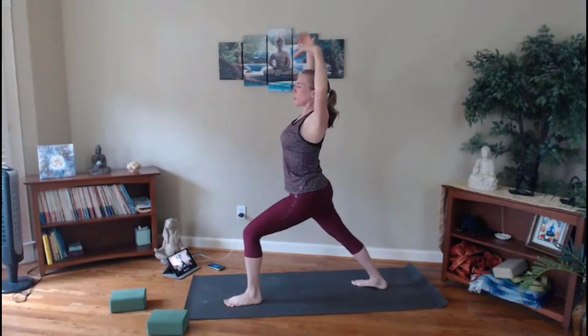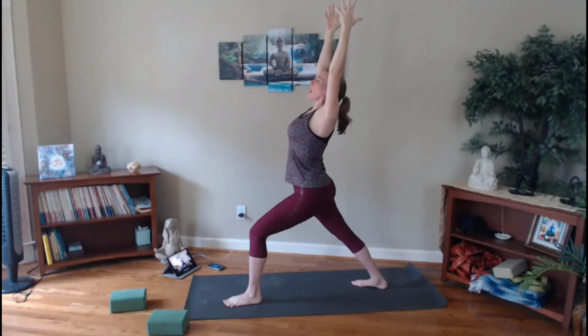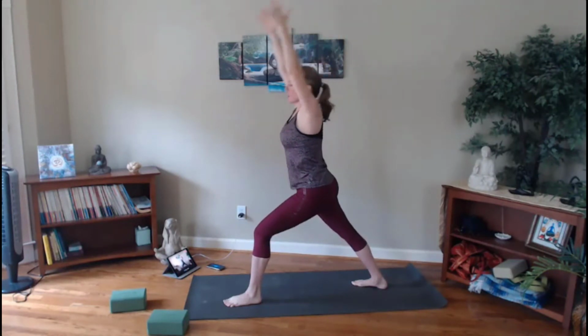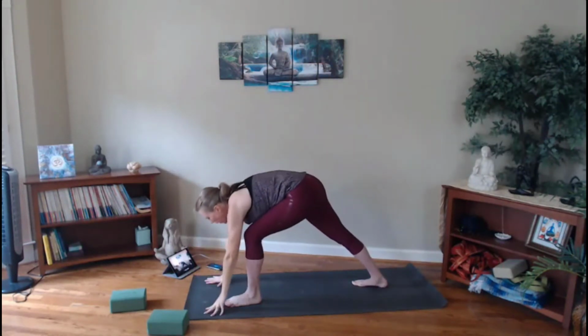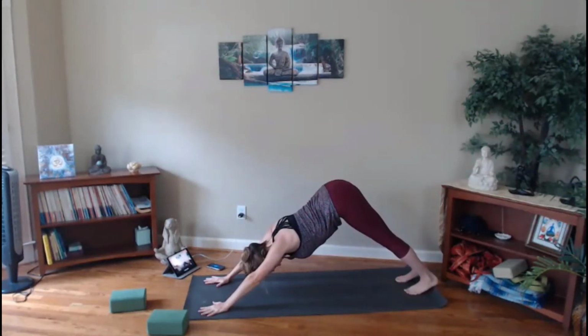Inhale it up. Spiraling energy lifting up. I am powerful. I am strong. I get things done. Hands come on either side of the foot. Come on down. Tailbone lifts, head hangs heavy.